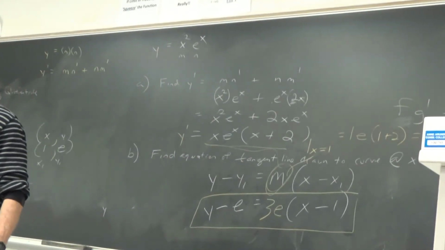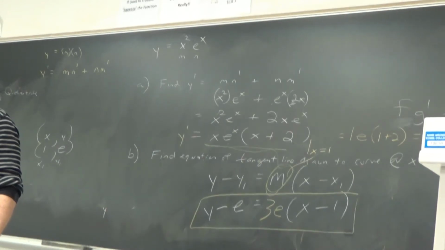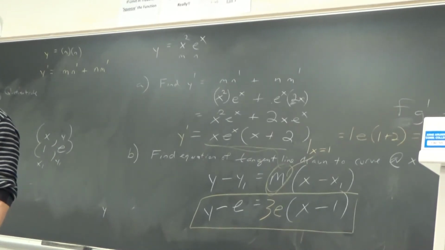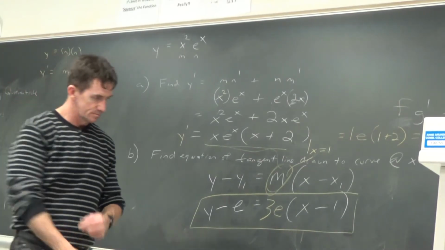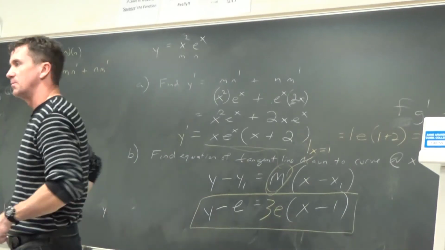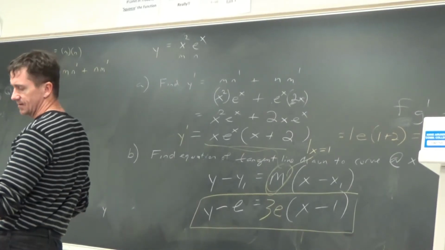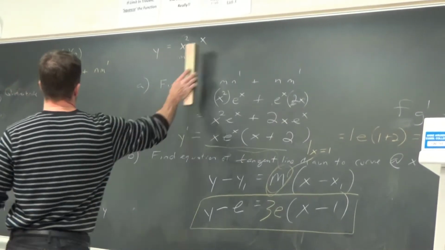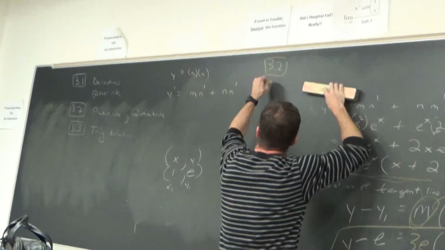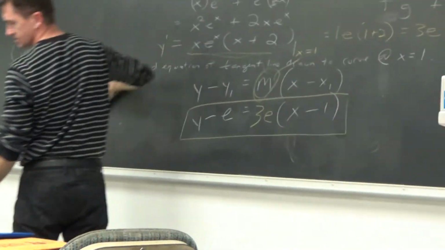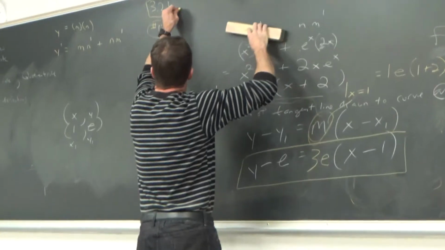Quotient rule. When do you need quotient rule? Number 14 will be good enough. Heck, number 15 will be good enough. 13 will be good enough. I try to do the evens so you can do the odds. I like 13 more than 14, so we're gonna do 13. And this is in 3.2, and it's number 13, the directions: differentiate.